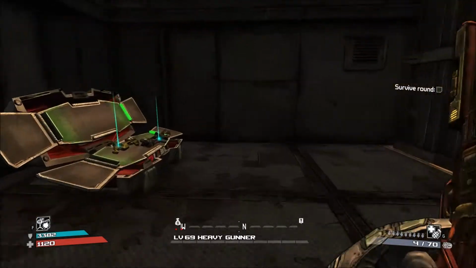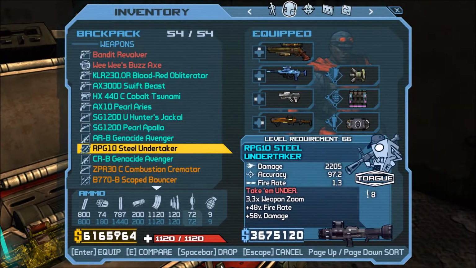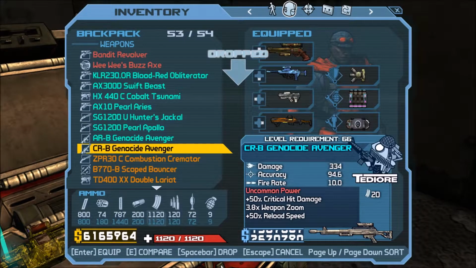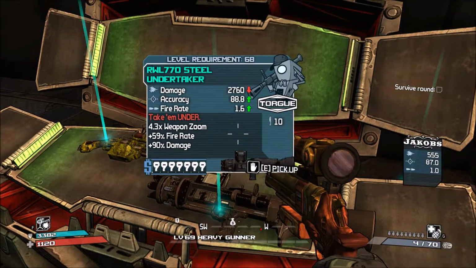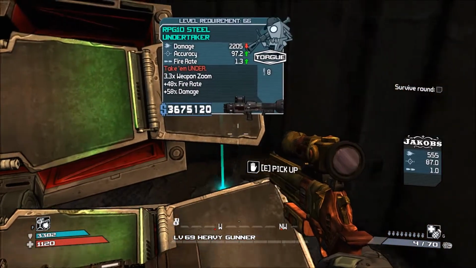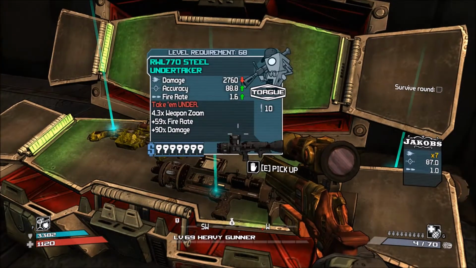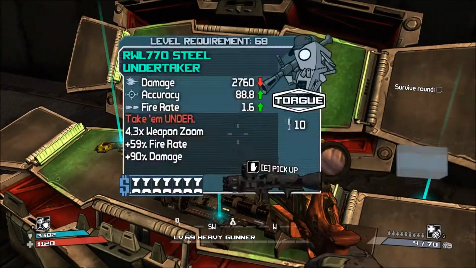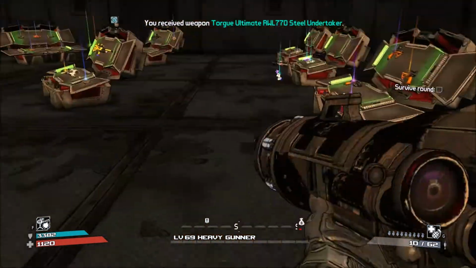I'm really tempted to pick up this Undertaker over here. I think it's better than my Undertaker. Let me just quickly drop mine in favor of this one. I'm pretty sure it's better, because this one's level 68, mine is level 66. Wow, the fire rate difference. Sweet, I'm going to pick this one up.